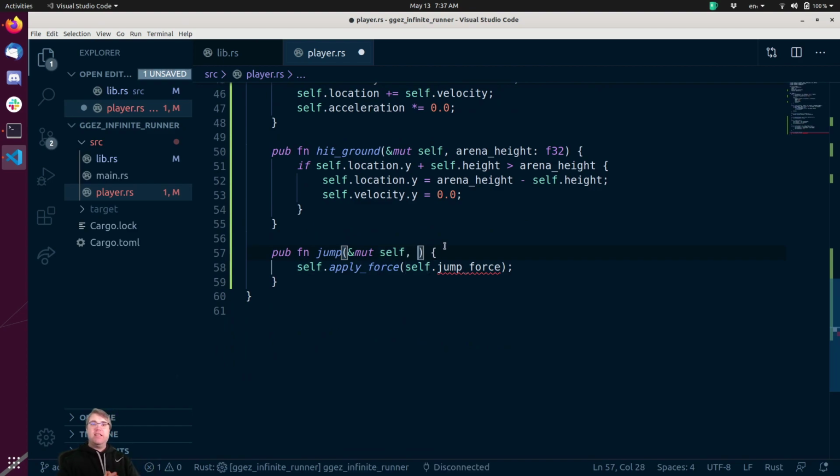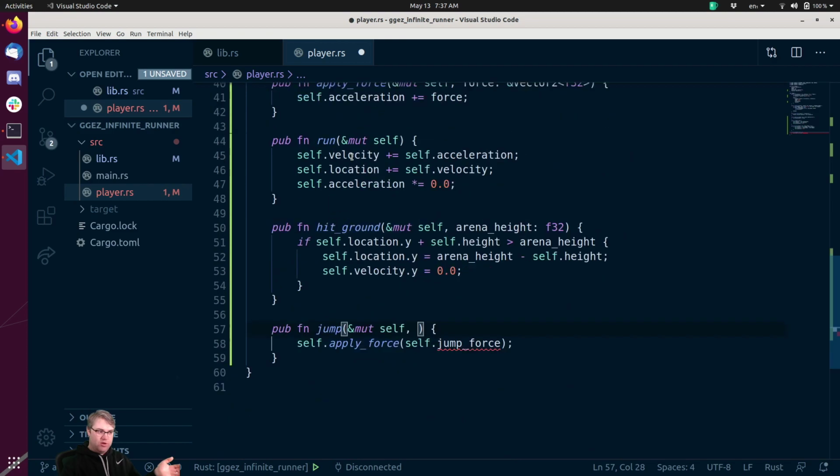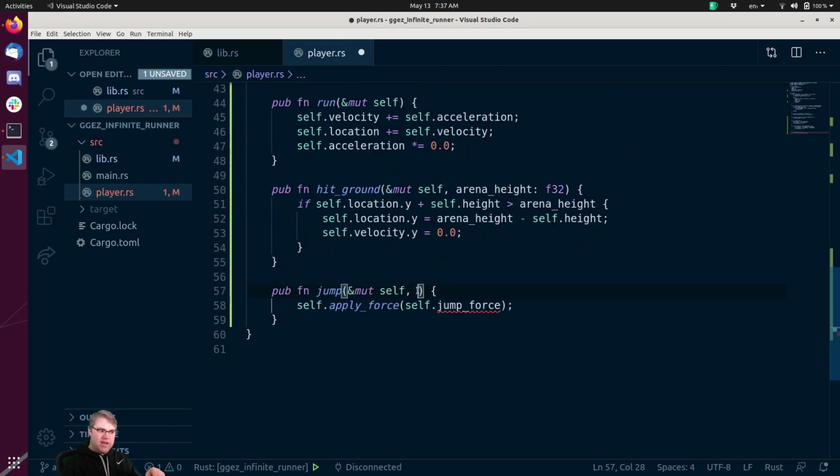This means that the entire world just knows, here's a jump force, you can go ahead and use that. I could make it a constant outside of the struct and use that. That also would potentially work. I'm thinking right now, just for ease of use, and then maybe one of the design patterns will help us here. Maybe it won't, I don't know.